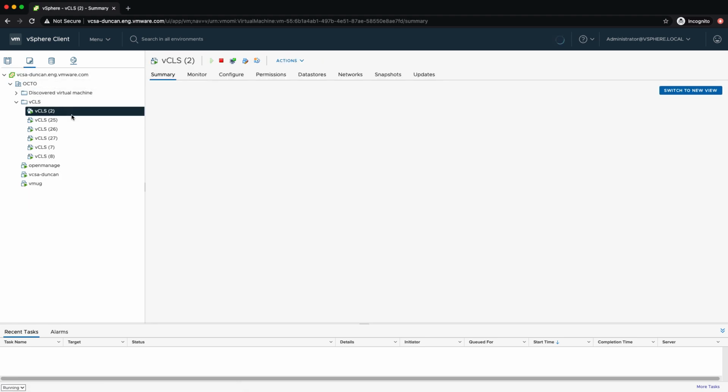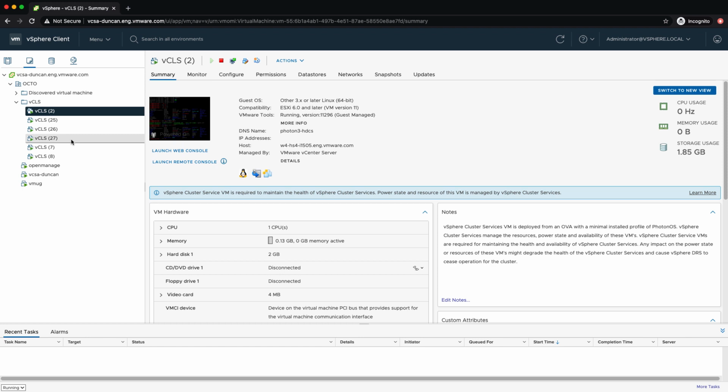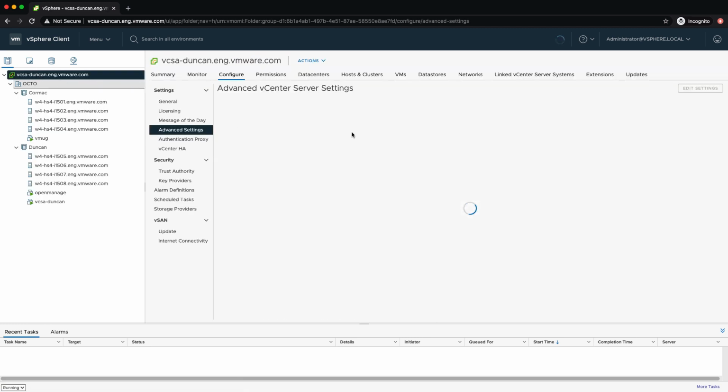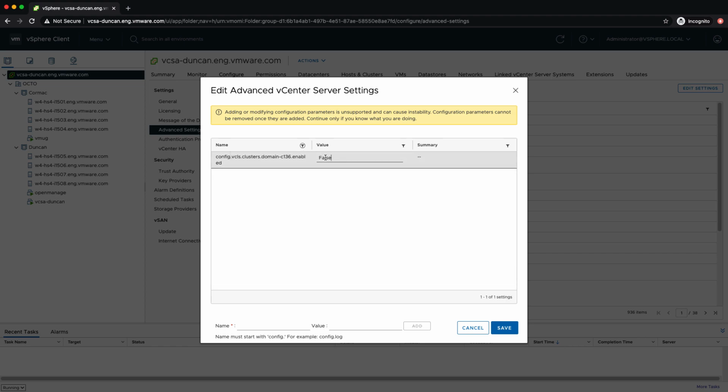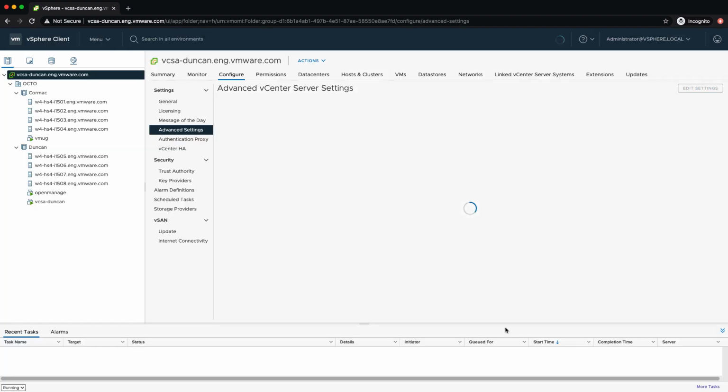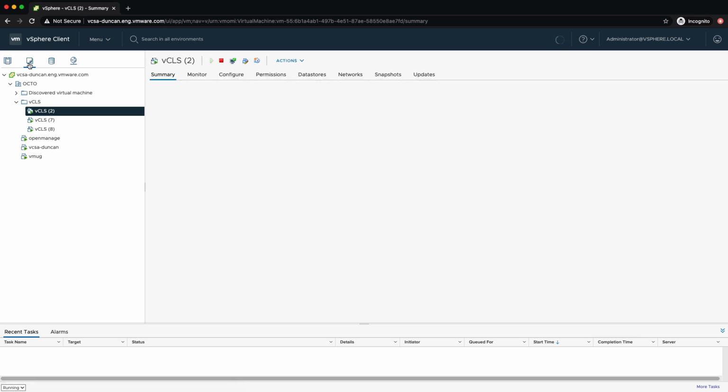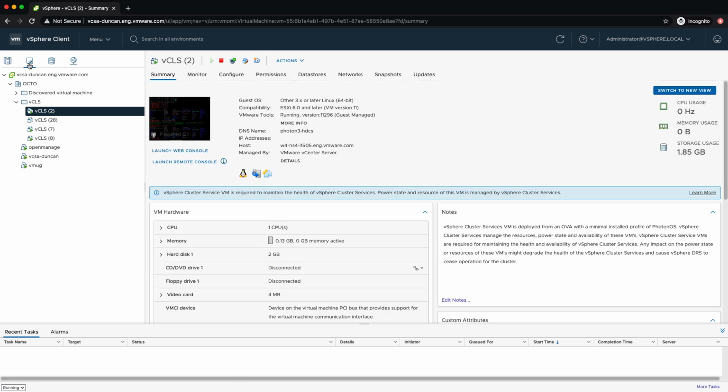So originally we had 6 virtual machines, and now within a couple of seconds we will only have 3 virtual machines. Do mind, this does mean that DRS is not available anymore because the DRS services are directly tied to the vCLS virtual machines. So when you've finished your maintenance, you can simply set the advanced setting to true, and now those 3 virtual machines are going to be provisioned again on your cluster, and of course they're going to be automatically powered on, and as a result, the DRS services will also be available again.